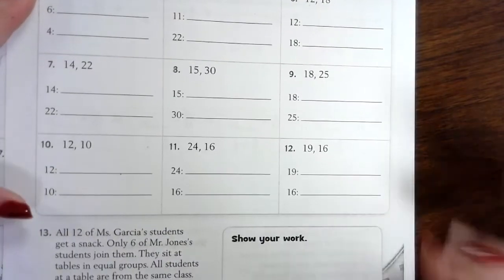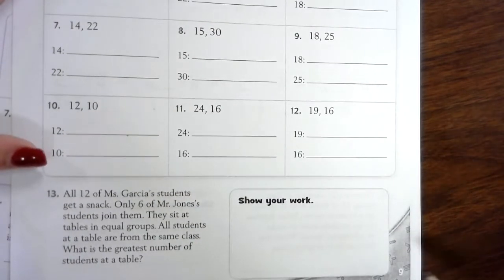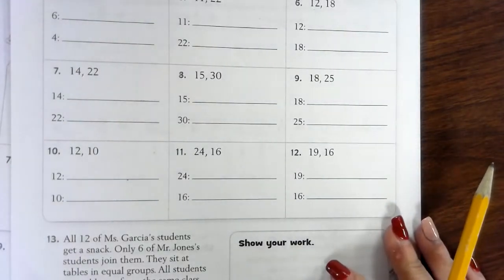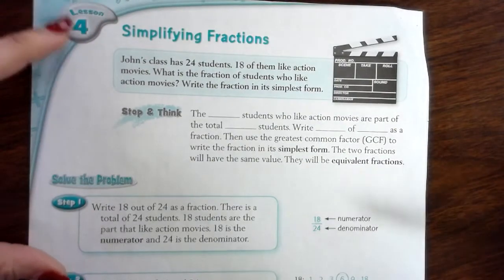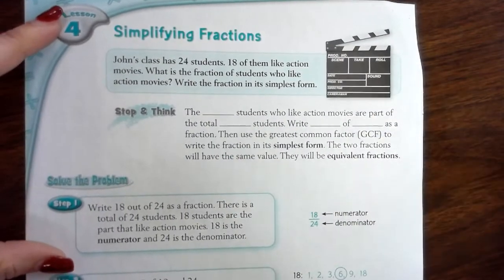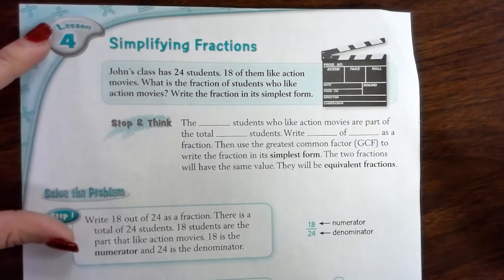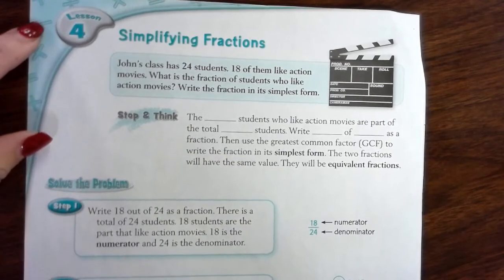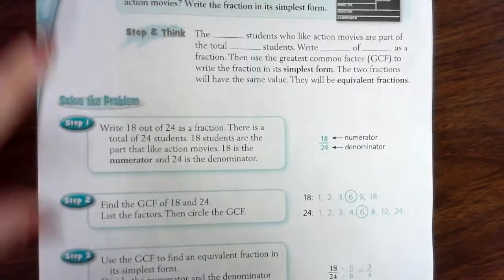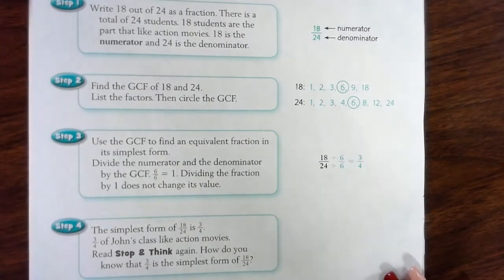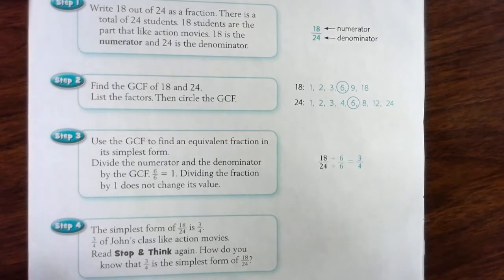So here are your questions that you're going to complete. Page 9, you're going to complete these questions for me. Back up the video if you need help. Okay, when you're done with that, you're going to go to the next lesson. The next lesson is simplifying fractions. Again, here is a word problem that gives you each step and solves it for you. All you're doing is reading through this. Okay, so pause it right now so you can read through this. I'm going to move it up. So when you're done reading through that, you are going to go to page 11 in your packet.